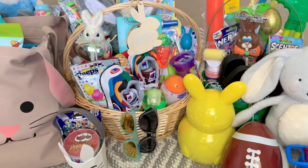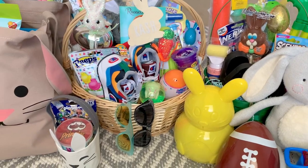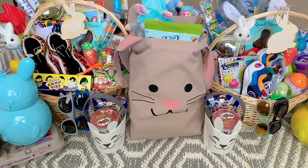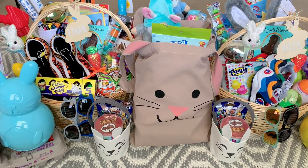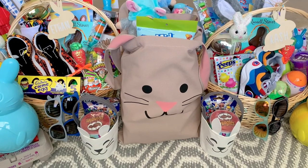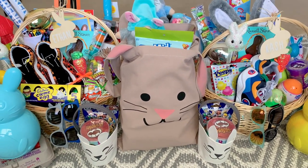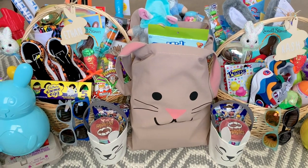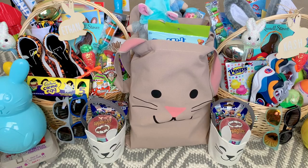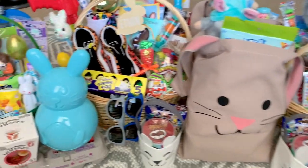This is Cash's side — he's our three-year-old — and all his goodies. I try to make it as even as possible. Usually I count each item for the boys, but this year I didn't. I kind of just bought what I liked when I saw it and tried to keep a mental note on how much I got for each. When I separated their stuff it seemed pretty even as far as the goodies went.